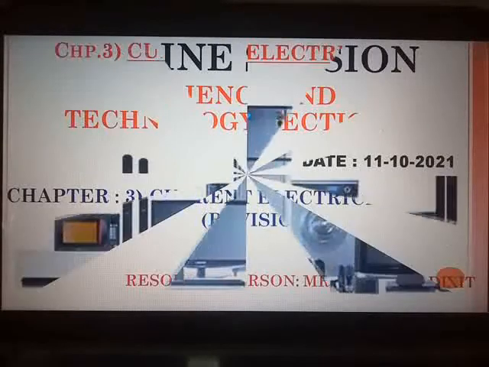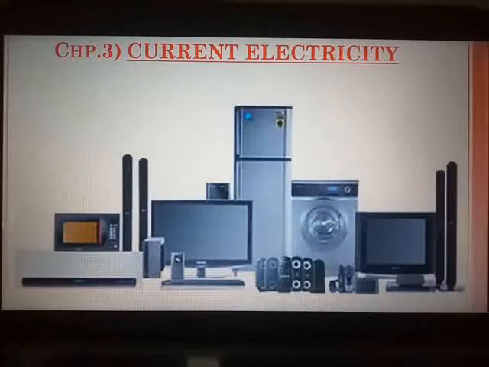When we speak about current electricity, from the moment you get up in the morning, appliances play a very important role. You have heaters and geysers in your house, which enable you to heat the water for bathing purposes. You might be having electric ovens, tube lights, bulbs, fans, ACs, television sets. Looking at all these appliances, what comes to your mind? That electricity is really of utmost importance in today's world.